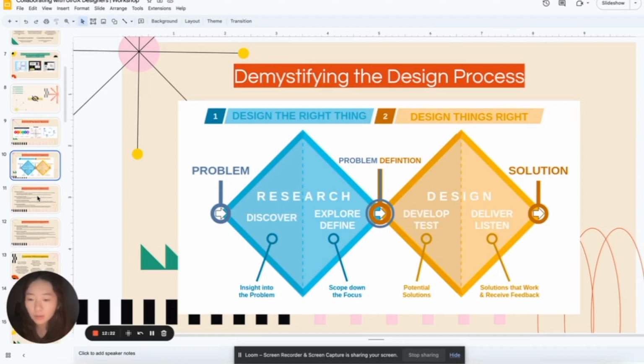This is a snapshot of what it is. So first things first, we look at the problem, and then we have a discovery process where we're trying to gather as much information as we can regarding the problem. So there are a lot of methodologies at this point in time. We do user research, we do interviews, we do a bunch of things like user journey mapping, sitemaps, competitor analysis, a lot of different methodologies. And then once we have all that information, we narrow the scope and focus on what the key issue is. So that's why you see the diamond narrowing again before it converges into defining the problem.